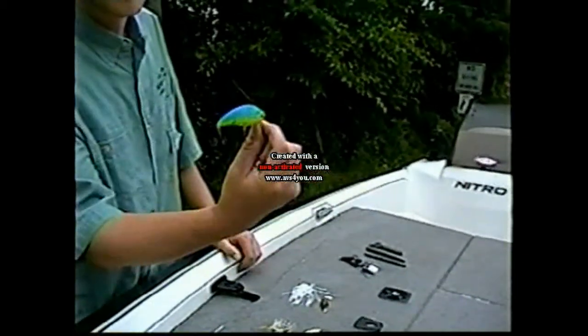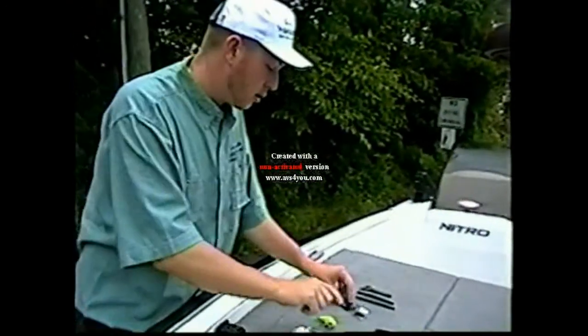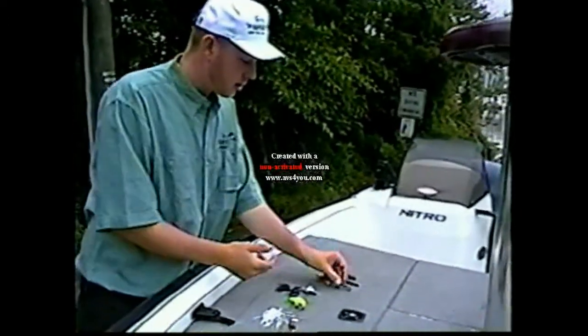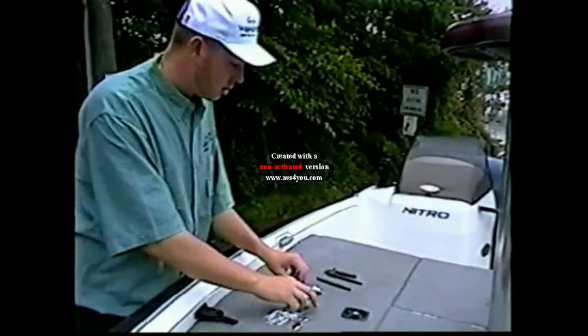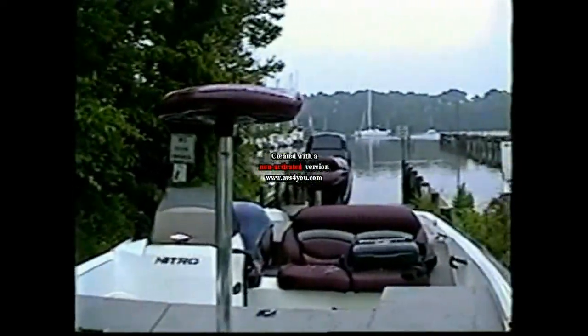Mid minus, this is the Elite series. It's a little bigger, better paint job, extra rattles. Black buzz bait, and of course our Senkos and Ikka tubes. So those are the baits we're going to use. We're going to use them on G. Loomis and St. Croix rods with Shimano Cryo.